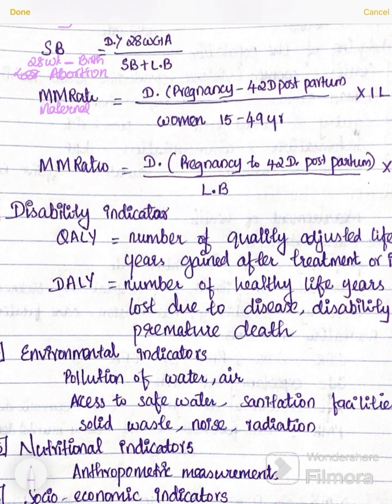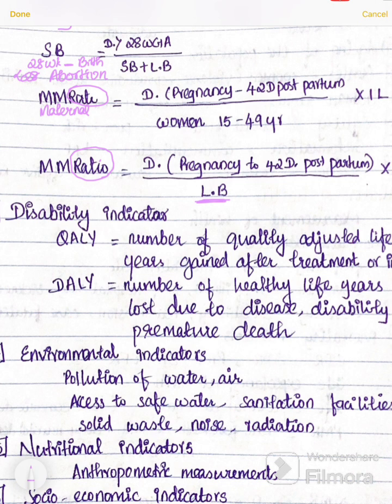And for maternal mortality, the ratio and rate denominators differ. In a ratio, the denominator is not a part of the numerator, so we put live births here. In a rate, the numerator is a part of the denominator. So in a rate, death of women among that age group of women. In a ratio, death of women among live births. The multiplier here also changes. So far we have studied 1000, now 1 lakh. For maternal related things, the multiplier is 1 lakh.